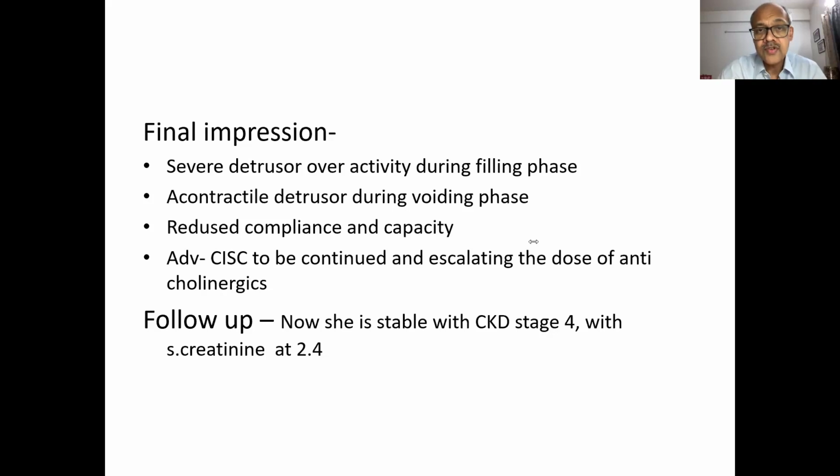Are there lower tract symptoms? Because if there's lower tract symptoms, then the reflux could be secondary. You don't expect lower tract symptoms in a primary reflux. Are there morphological changes in the bladder? Bladder wall thickening, diverticuli, things like that. Are there bony changes on the X-rays? So many of these patients, when you do the MCUG, there must always be a plain film.